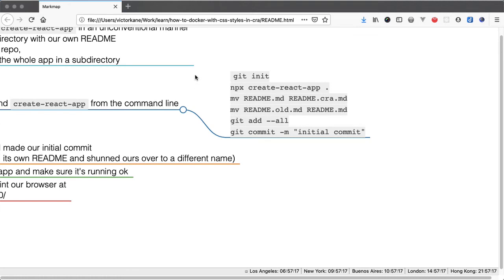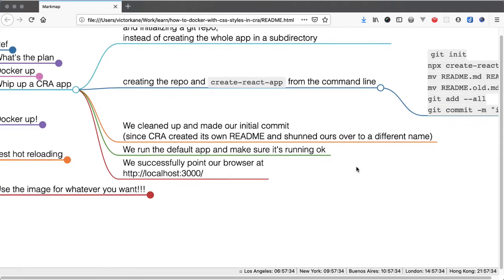We basically created the React app. Notice this dot here. Cleaned up our README situation, and then we just made the initial commit. Then what we did is we ran the default app by just pointing our browser at localhost 3000. Cool.